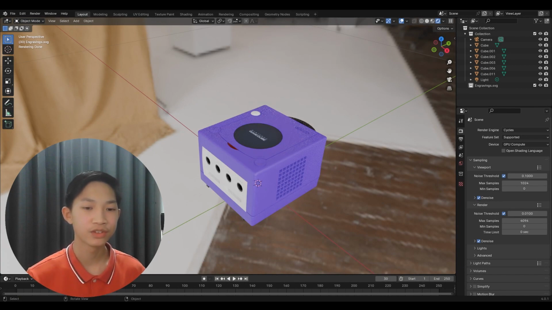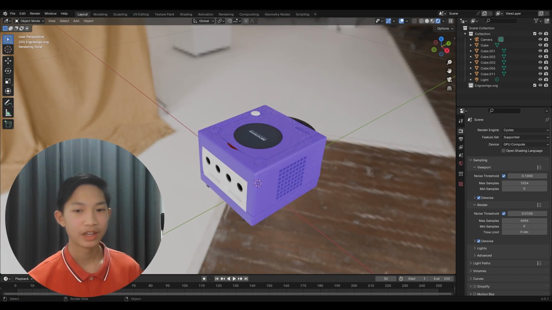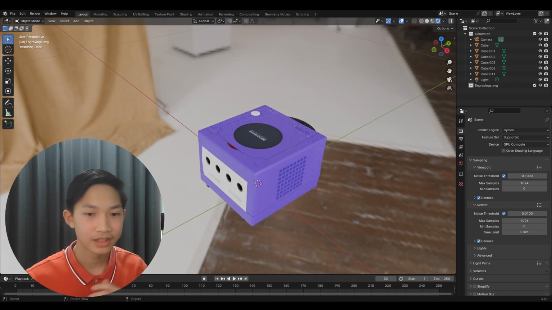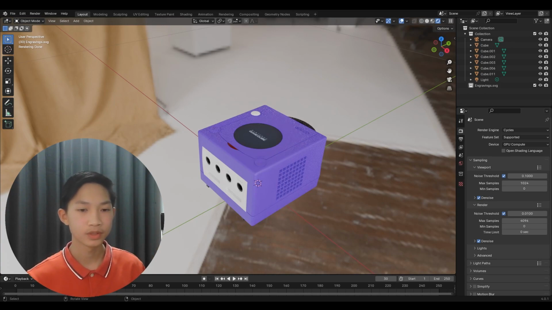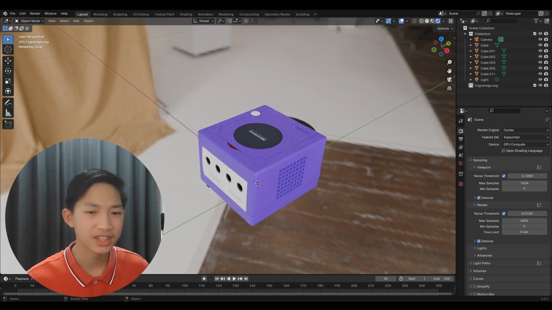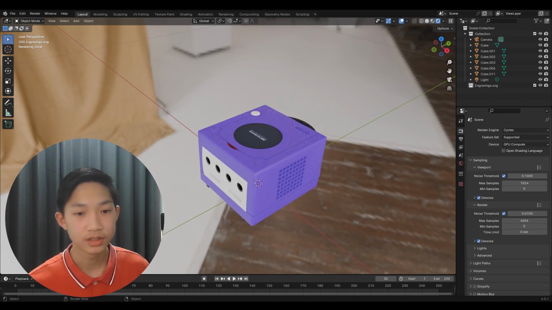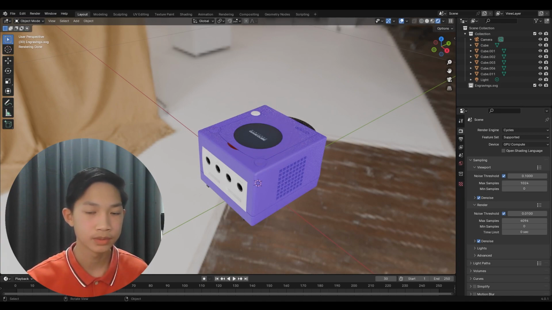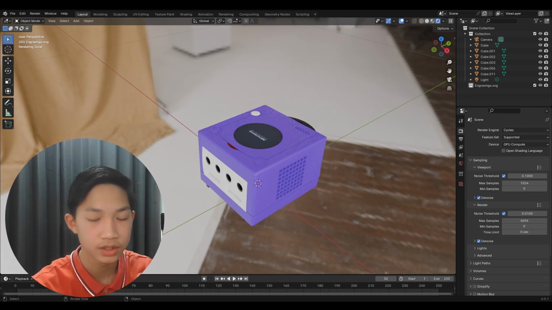I'm recording this after the actual video, so at the end you're going to get something like this, as you can see. This is going to be a little bit different from my usual formula, a long form sort of video. I wouldn't say this video is completely beginner friendly. It's more for people who have a grasp of the program and know some stuff and just want to revise and see what they can do with their skills.